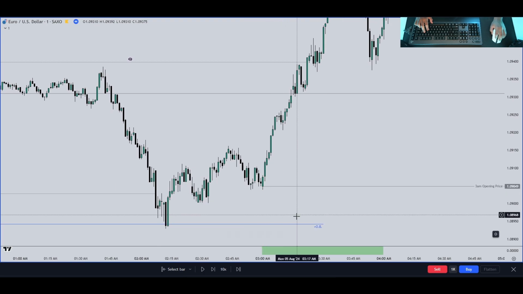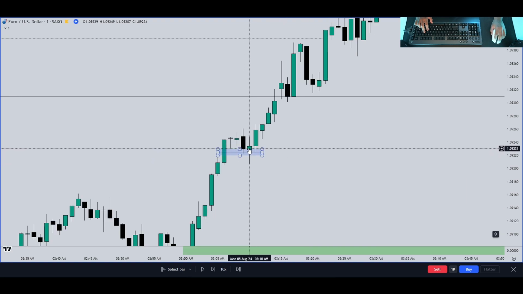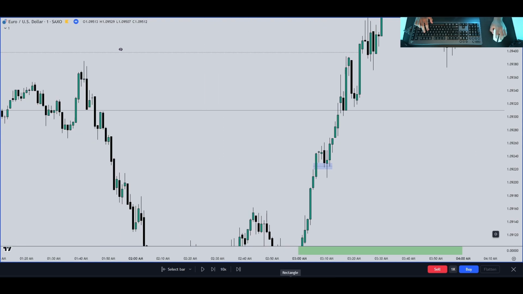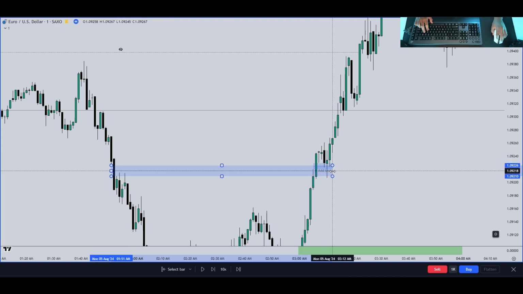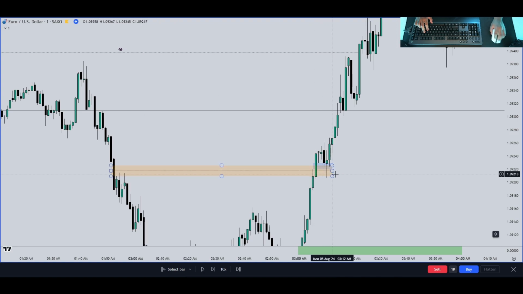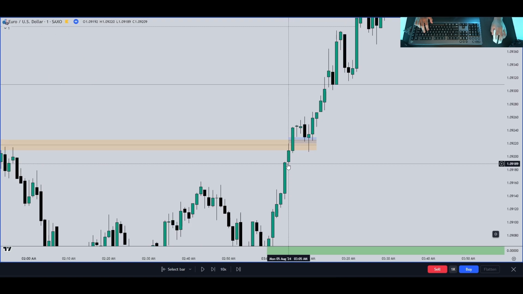Ideally, I'd want to see price get a little bit more of a discount or some sort of pullback. But again, these stay open as breakaway gaps, which is totally fine. And then we fill this fair value gap in here. So this is your possible fair value gap entry right here within that 3 to 4 a.m. window. Something else to note is that we have a multi-PD array entry, as we also have an inverted fair value gap. You always want to see if you have multiple PD arrays working in your favor. In this case, we have the regular fair value gap, which is the blue one, and then this inverted fair value gap right here, which is the yellow one. And we're going to see this stay open as a breakaway gap.